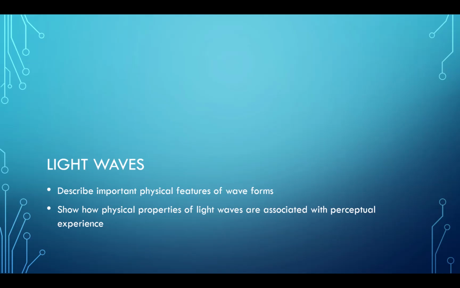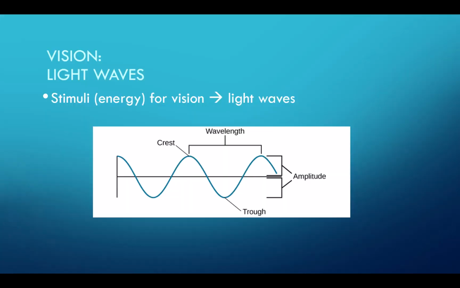In this video, we're going to discuss the properties of light waves. So we'll describe the important physical features of wave forms, and I want you to understand by the end how the physical properties of the light waves are associated with the perceptual experience. So when we're talking about vision, the stimulus or the energy for vision are light waves.